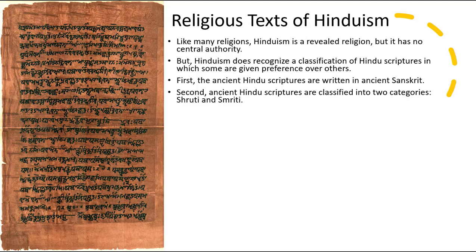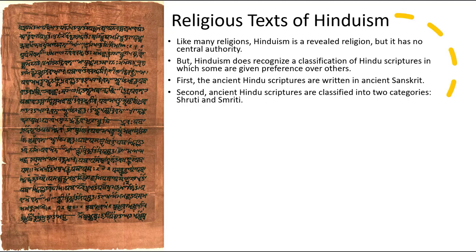So there's Shruti and now Smriti, which refers to those texts that are regarded as man-made, meaning that they have been handwritten by humans and do have a traditional author. Smriti is usually translated as that which is remembered versus that which is heard. That which is remembered. They do have an author. So examples of these corpus would be many of the great Hindu epics, like the Bhagavad Gita, the Mahabharata, or the Ramayana, the Puranas that we'll also talk about as well, various sutras written by the great philosophers or yogis of the tradition. However, the most important of the Hindu scriptures are the Vedas, the Upanishads, the Bhagavad Gita, the Ramayana, and the laws of Manu.